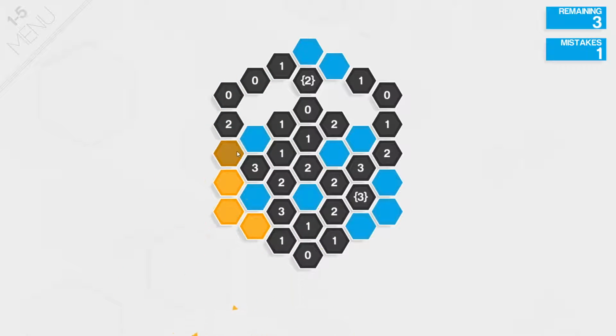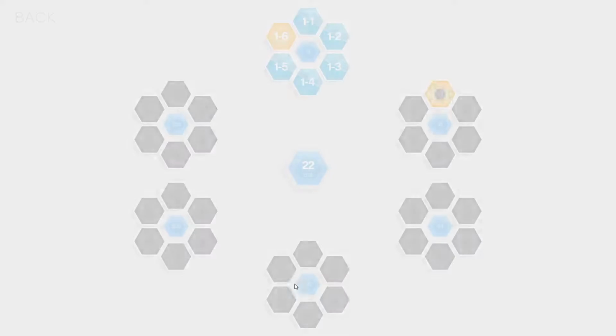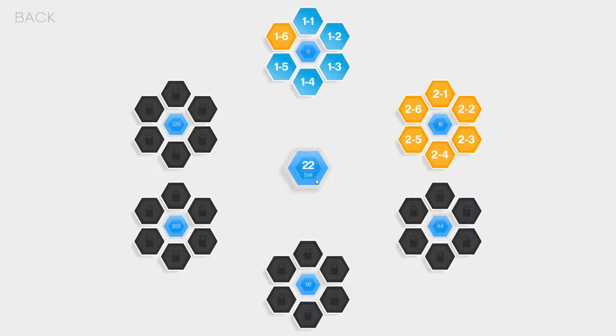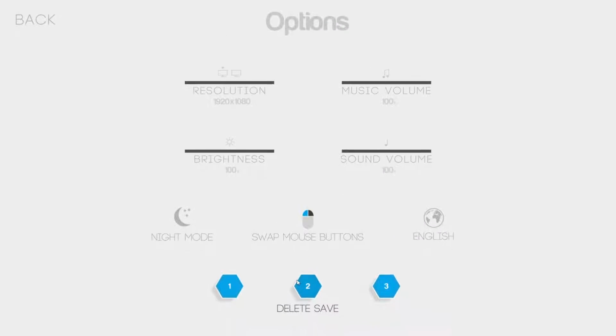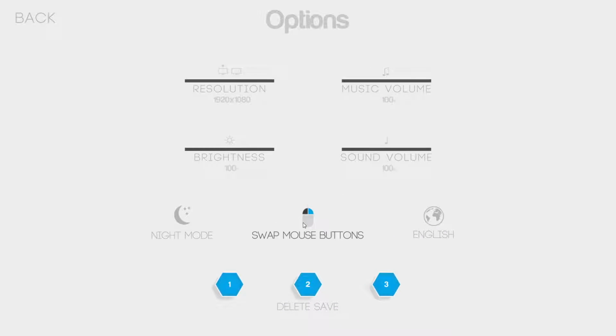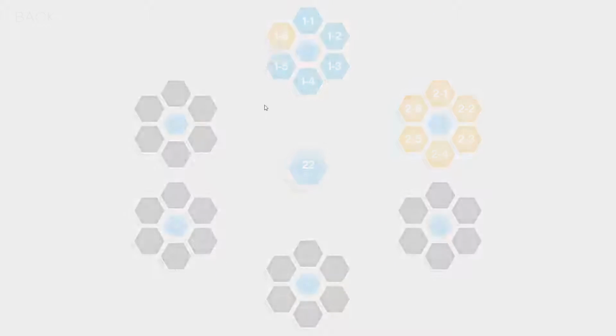Again, I messed up the left and right click. Maybe I can change it in the settings. One, two, three. And one, two, three. Okay, hold on. Let me go to the menu. Okay, the main menu. Options. Swap the mouse buttons. Thank you. Okay, this is going to be so much better.